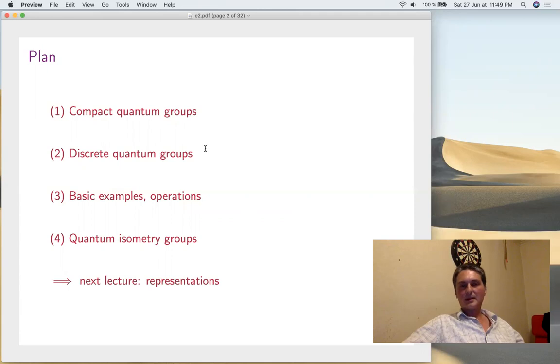So, it's basically definitions, basic things. Then a lot of examples and operations that will be the main thing that we'll do today, actually, the bulk of the lecture. And then finally we'll show that everything is compatible with what we did last time. I mean, these three spheres have quantum isometries, which are quantum groups in our sense. And then next lectures, as I was telling you, Haar measure, representations, somehow heavier theory. This is just an introduction today, okay?